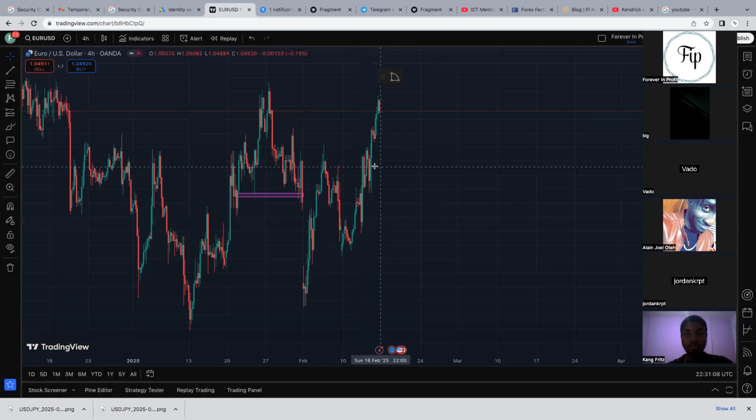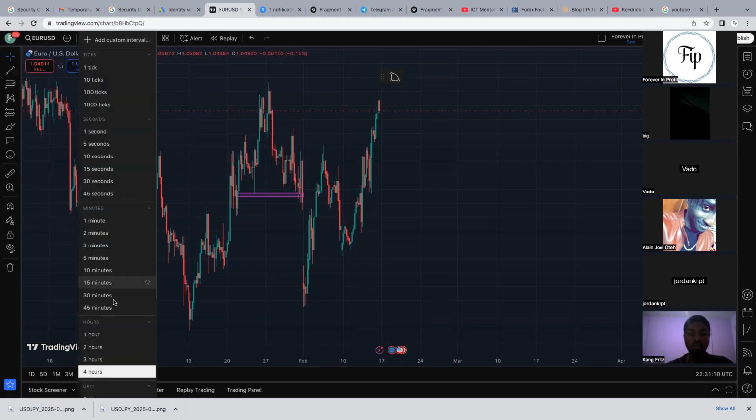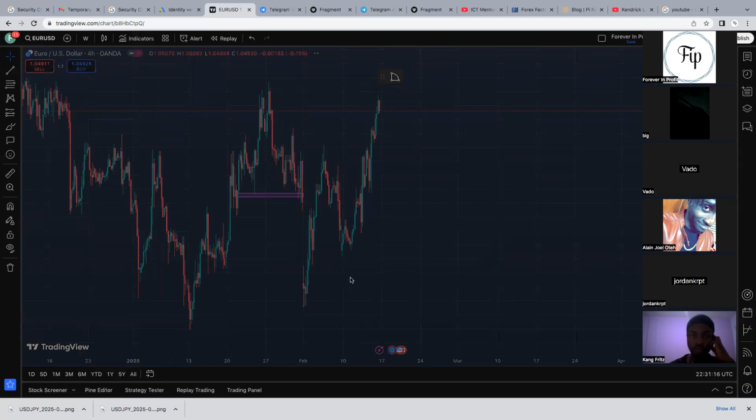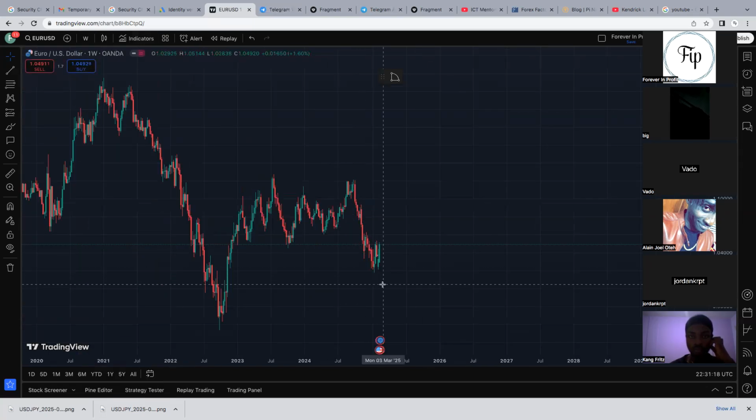And Euro USD is going to keep buying for a very, very long time, because I think Euro USD will be buying for the rest of this first quarter and the second quarter as well. Euro USD has a long way to go up to this area. But it wouldn't just boom buy into that, so you might have some consolidation along the way, some market manipulation, seeking the sell side liquidity.